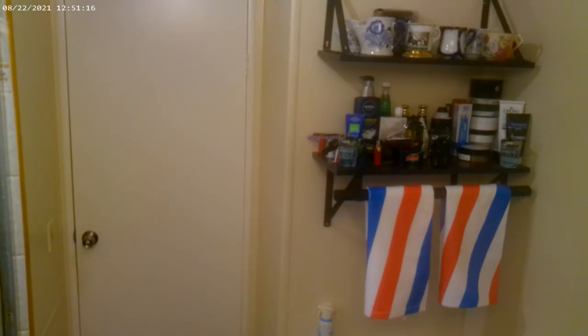Alright, let me rinse. Rinse with hot to get this slickness off. It's just a thin white towel. I need to get another one. I should change them out. I should relegate this to the rag pile or something.